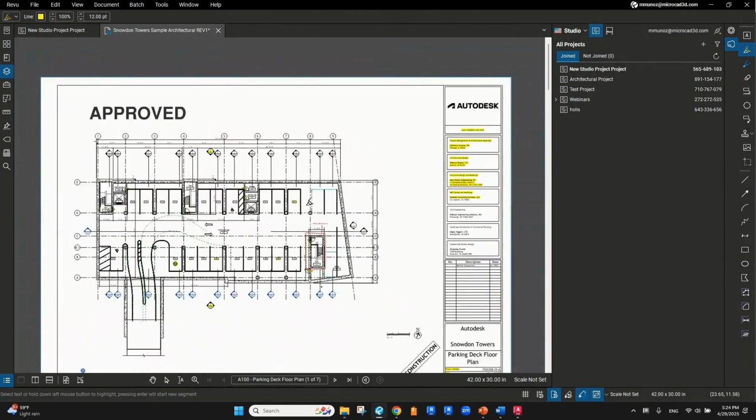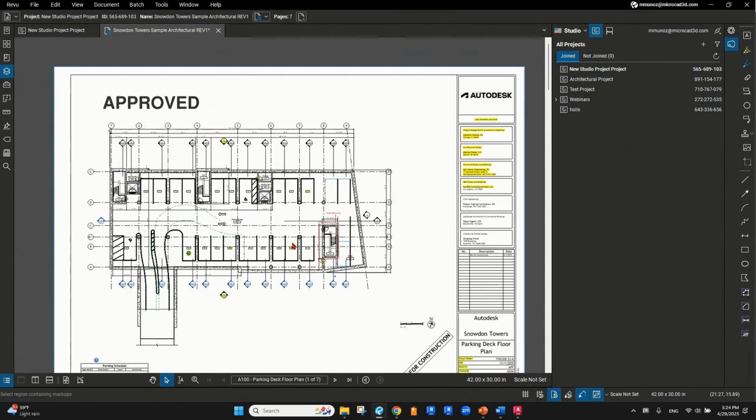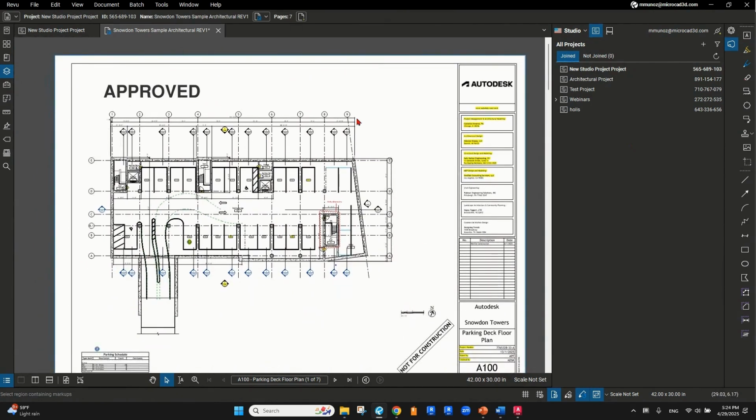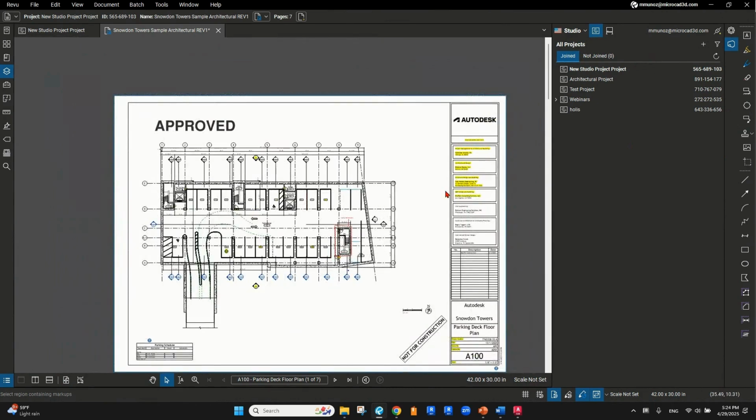And now that we're sure that all the changes and all the markups that we wanted to make on our PDF are ready, what we have to do is save all these changes. So instead of going to File and Save File, what we have to do is go again to this drop-down over here on the top of our screen and check in our file. We have other options like Undo Checkout, Update Server, Replace File, or Revert Changes. But in this case, since we want to save the changes, we're going to click Check In.